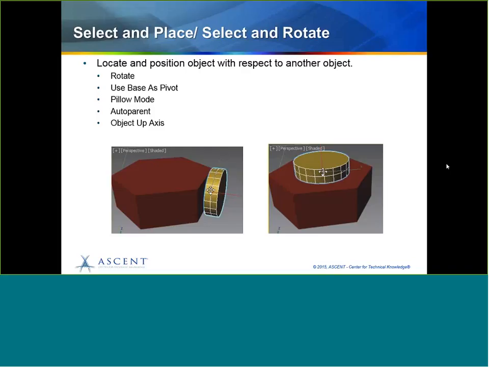It's another great tool to have for the select, along with the transform tools like select and scale, select and move, and select and rotate. With that, having this one is a really great one to have. What it does is it enables you to locate the end position and rotate an object with respect to the surface of another object. Let me go in and show you how this one works.